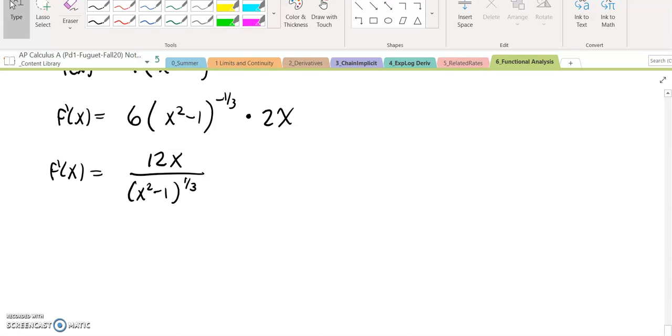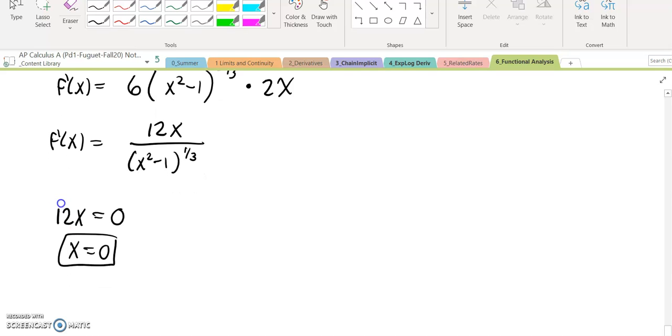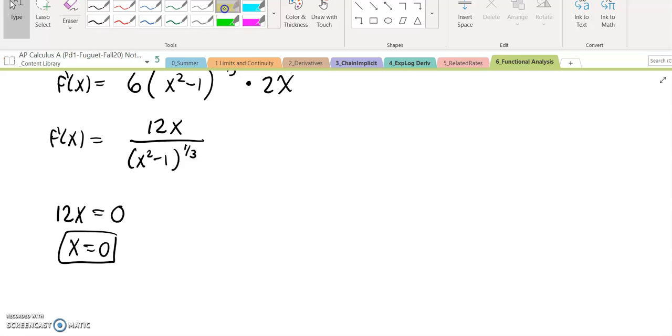The derivative, when you have a rational function or a fraction, is going to be 0 when the numerator is equal to 0. So if 12x is equal to 0, x equals 0 is going to be a critical point. But what we hadn't seen to this point yet is a time where the derivative is undefined. And since we have a denominator here, whenever the denominator is equal to 0, this would be a position where the derivative would be undefined.